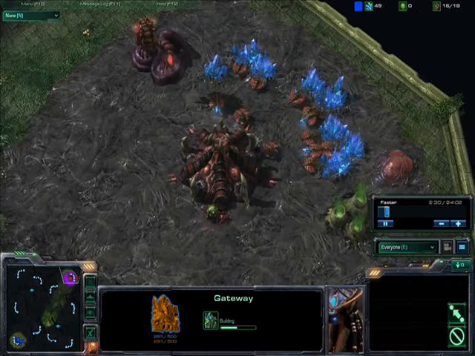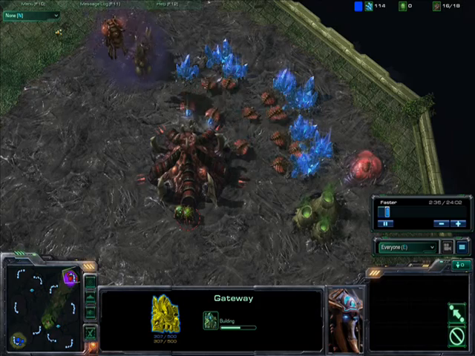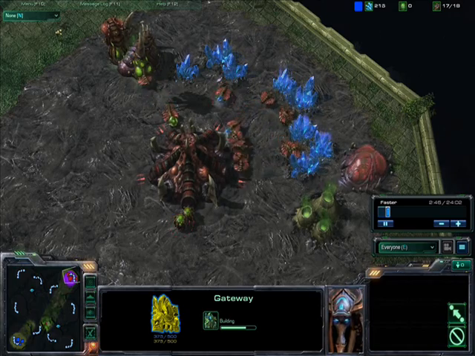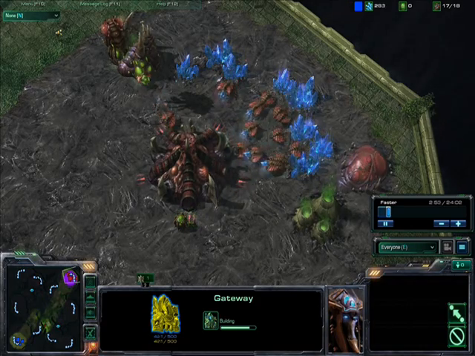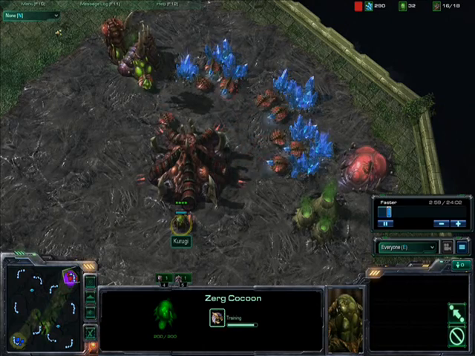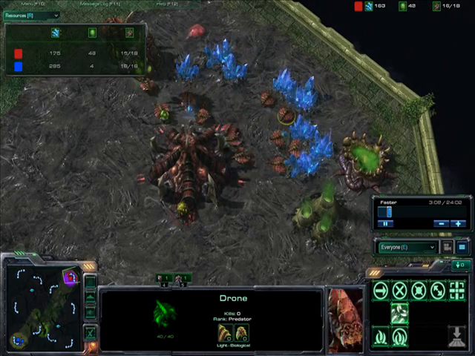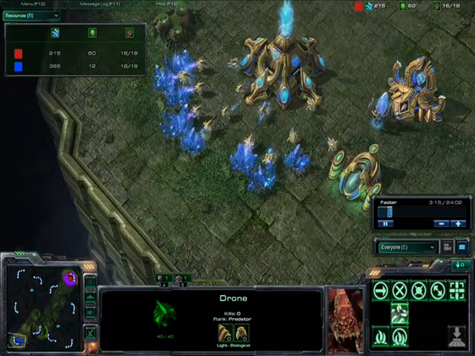I'm pretty much going to be rushing roaches right off the bat. Not really planning to build zerglings. Even though I'm building a spawning pool, you still need a spawning pool for a queen. So even though I'm not going to be building any zerglings, queens are still very useful. Let's check resources. Pretty even. I think I got a slight head start there on the gas.